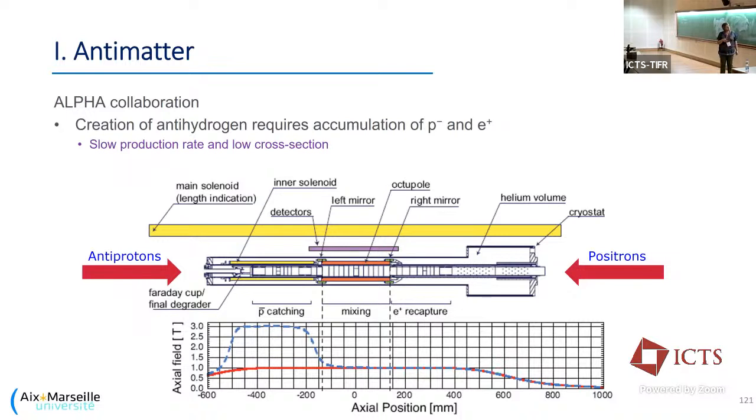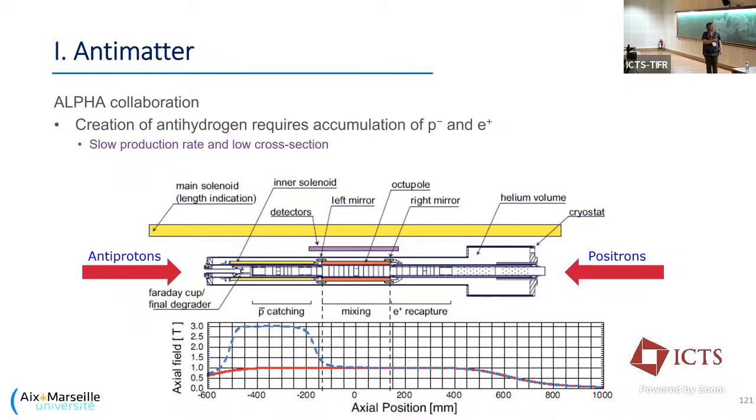What they do is, in this stacked trap, I mean, everybody works with these stacked Penning-Malmberg traps in order to first trap antiprotons from one side, positrons from one side, and overlap the 2 traps in order to put antiprotons and positrons together in order to make antihydrogen. And the antihydrogen is then trapped in a magnetic trap because the antihydrogen is neutral. Okay, so that's trapped in a different trap.